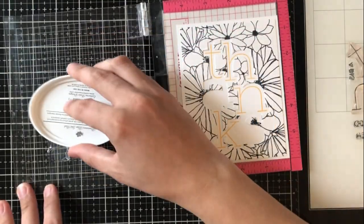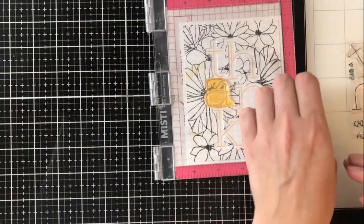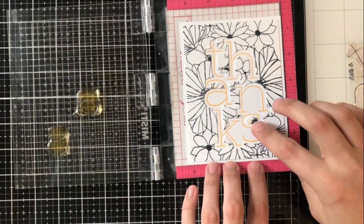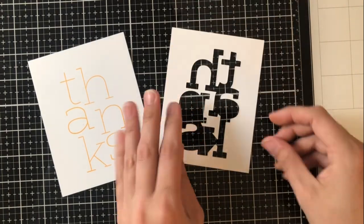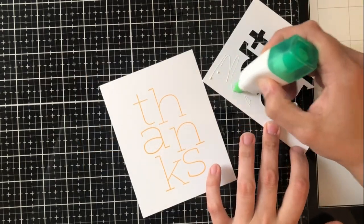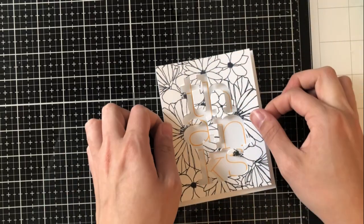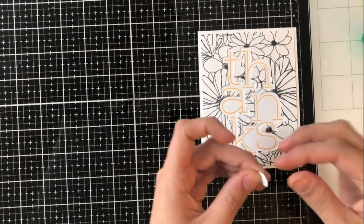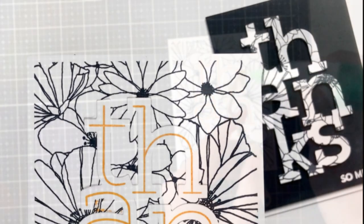I've already aligned A and S off camera, and now I'm just going to ink that up again with Tiki Torch and close the door to my MISTI so that I get all of the letters nice and stamped. I really love the way that the orange plays against the black and white. These are really thin letters, so I do go ahead later and add orange in another way, and you'll see that at the end of the video. I'm going to take all of that repositionable adhesive off — it just slides right off when you wipe or rub it. Then I'm going to use my Tombow Mono Multi Glue and get in all of these spaces. Now I know exactly where I need it to fit on my card front because I've already stamped the letters. I'll then take those little pieces again with glue and add them in so that it looks completed and there's not too much white space between the letters.